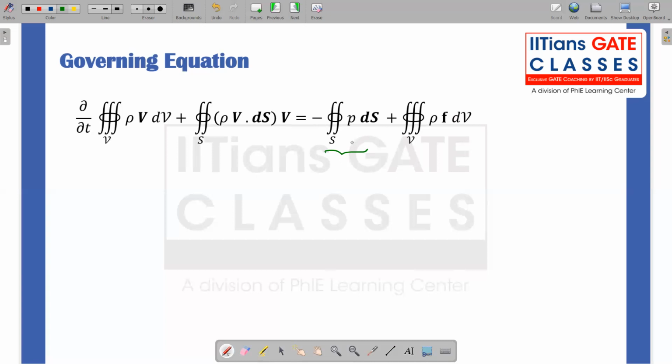I cannot use the Gauss divergence theorem. Instead, I can use a corollary, that means a special form of the Gaussian theorem that relates to a scalar field. So I can write the gradient theorem. Using the gradient theorem, I can write this particular part as the volume integral of the gradient of a pressure field times dV. Fine, so this is straightforward. But here it is quite difficult, because we have a vector field, so I cannot use the divergence theorem straight away.